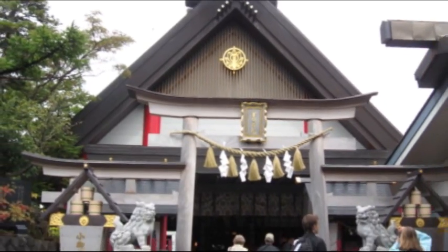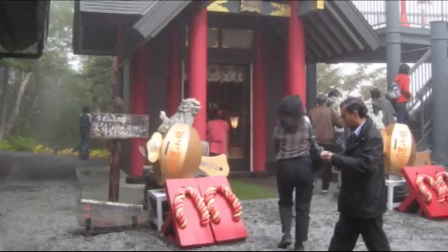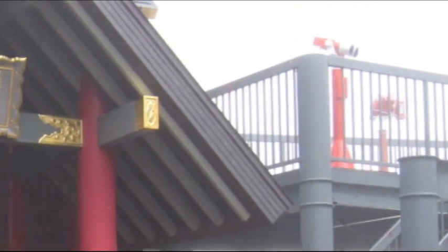We had a really cloudy day, so we didn't get to see too much of the mountain itself. But the good thing was it didn't rain too much, and the fog came and went while we were there. Still, the top of the mountain could not be seen throughout the whole day. Today, unfortunately, it looks like we have blue skies, so we missed the nicer weather to see Mount Fuji, but oh well, so it goes. You can't control the weather.